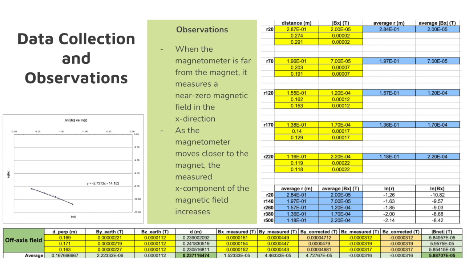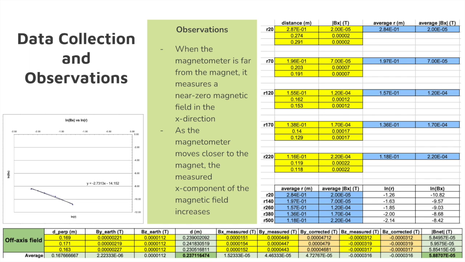Now we are going to move into the data that was collected throughout this lab. We conducted 5 major trials where we found the distance between the cell phone and magnet that produced specific magnetic field X values. These 5 values were 20, 70, 120, 170, and 220. Each of these trials was conducted 3 times, with the final numbers being averaged together. The Excel sheet then calculated the natural logs of the distance and the X values before plotting them on a graph and generating a line of best fit.